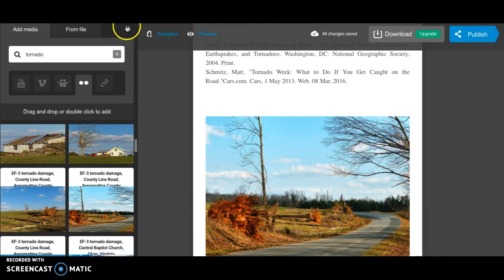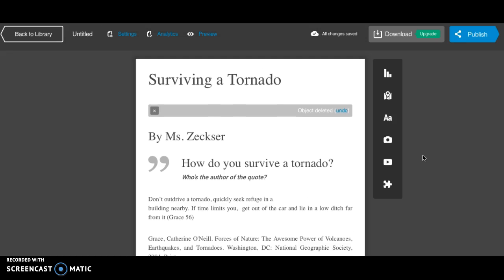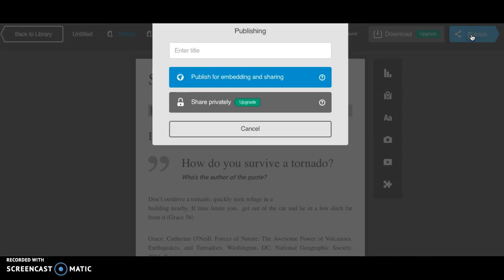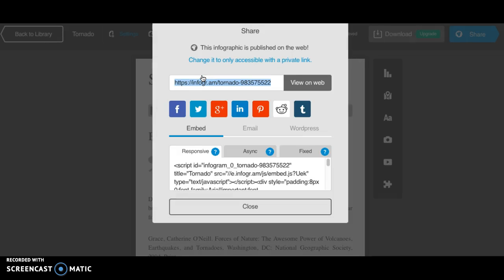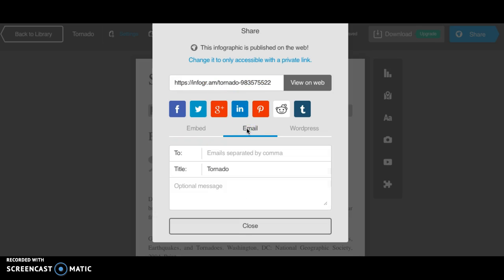At this point, I'm satisfied with my infogram, and I can send it off to my teacher for grading. I will publish it. And if I am in 4th or 7th hour, this is the link I will copy and paste into the Google Classroom assignment. If I am in 1st, 3rd, or 6th, I am going to email this to Miss Wallace, making sure that I get her email right. This is your goal, freshmen, to have this done by the end of class today.